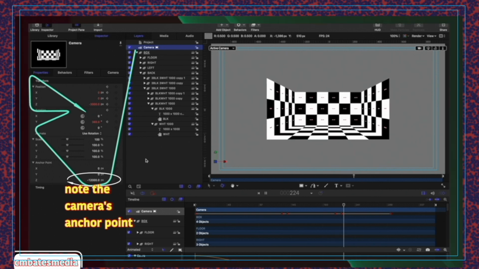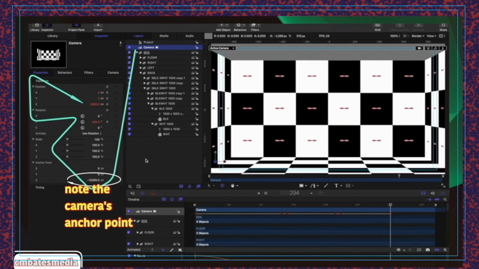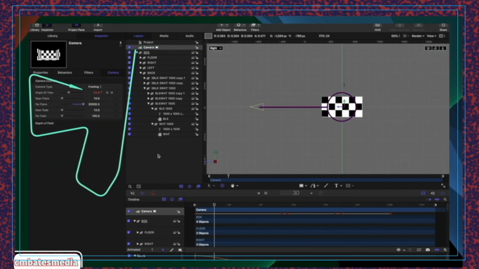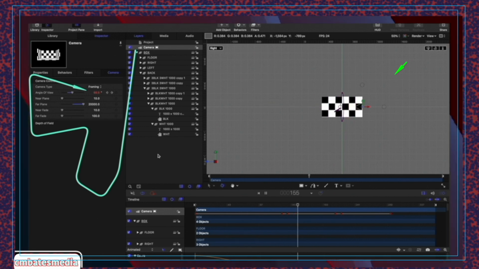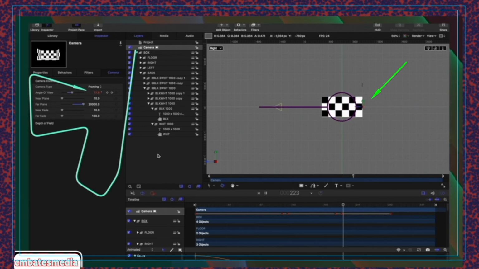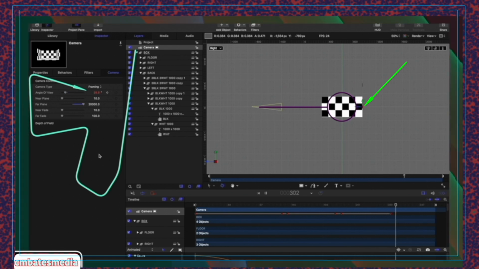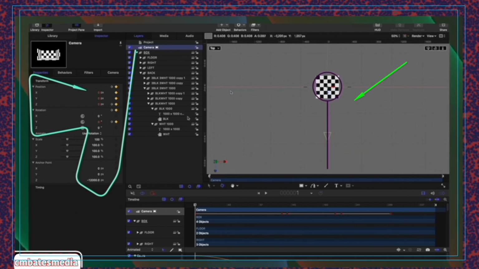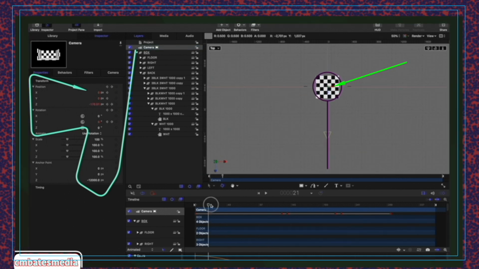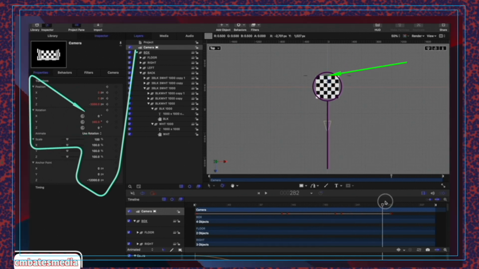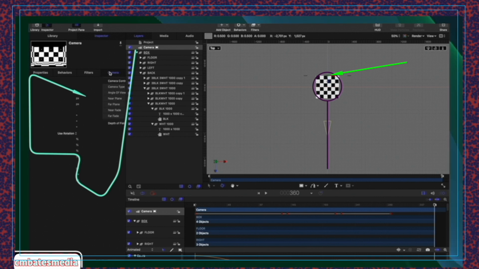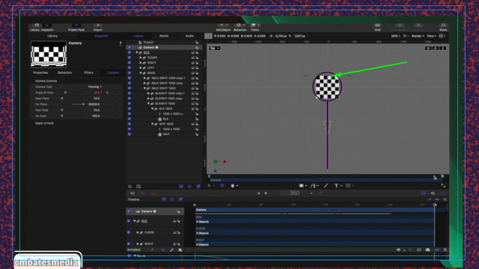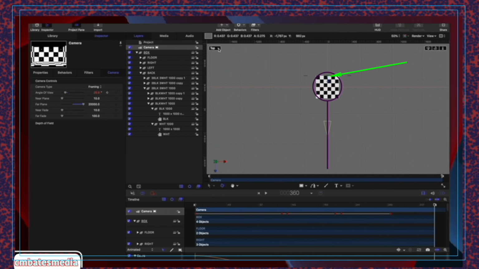You can see in the active camera view, it zoomed in a little bit, widened a little bit, and then rotated right around the box. This is where the framing or the viewpoint camera type comes in. Right now it's set to framing, so it's going to rotate around the center wherever you set the anchor points. You can see it from the top view here, same thing. I'm zooming towards it, but the anchor point is actually right back. You can just barely make out the X, Y, Z arrows. That's the anchor point. I usually work in framing because then you can always be focused on the subject.